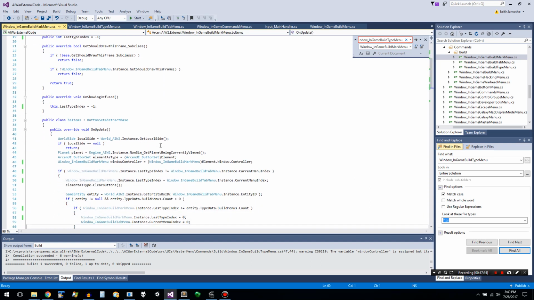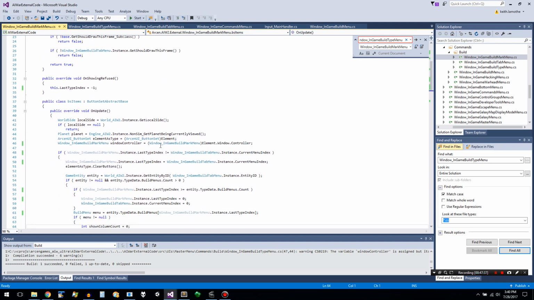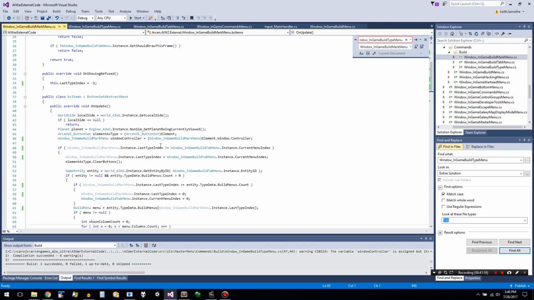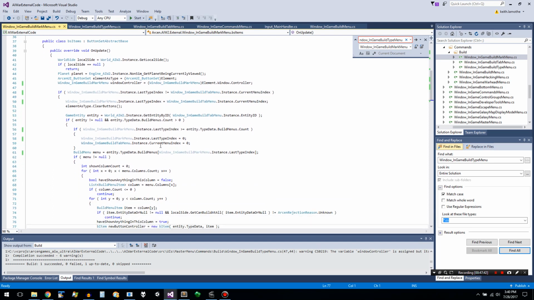Alright, so instead of going off the menu index of the grandparent window, we'll go off the type index of the parent window. Still using the entity data from the grandparent.